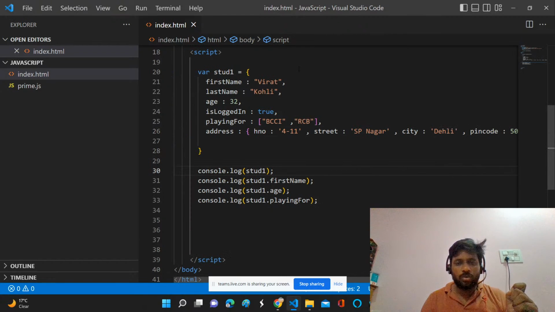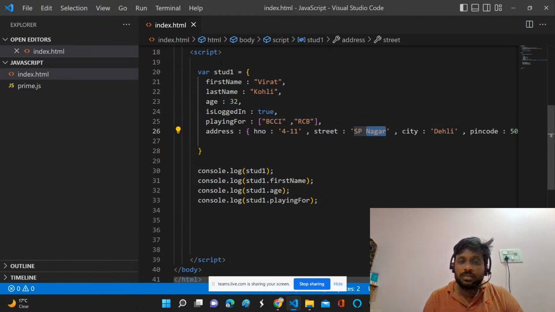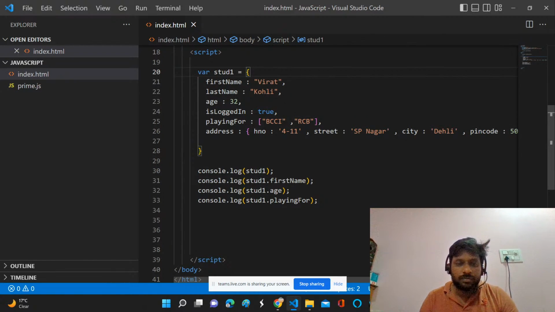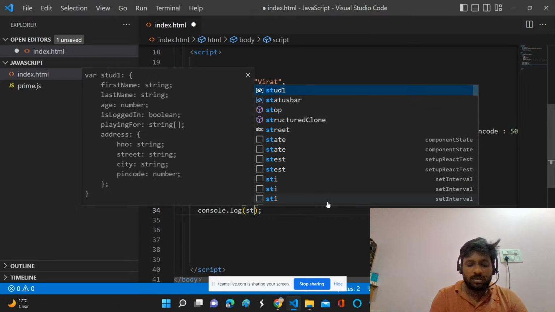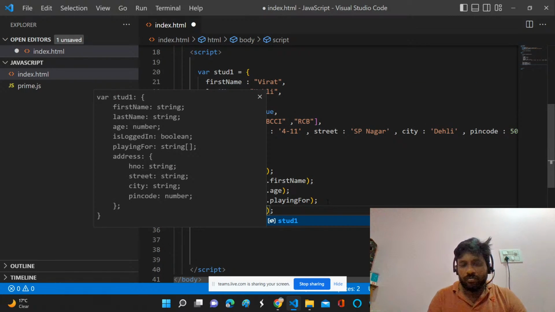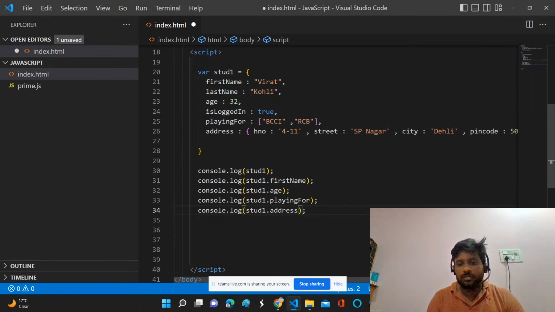So we can store information as a string, as a number, as a boolean, as an array, and as an object inside the object as key value pairs. If you want to see the address of that particular player or student, console.log student1 dot address. So that you will get the address details.